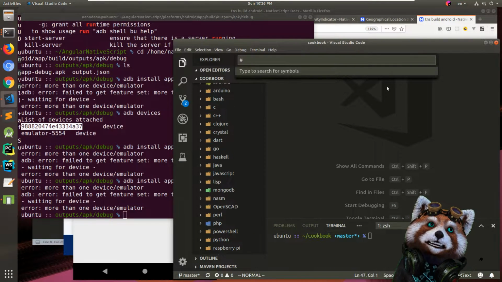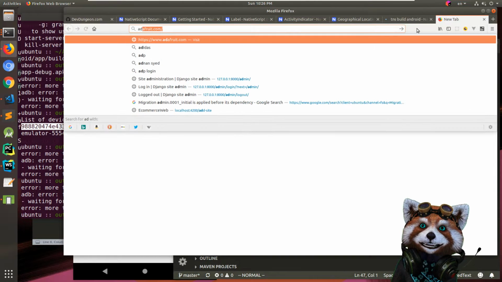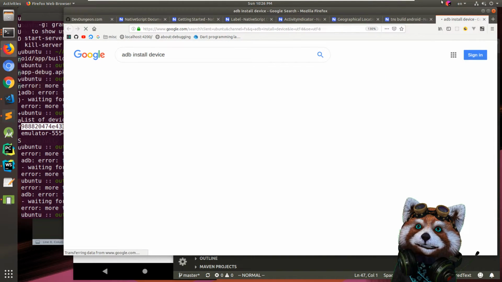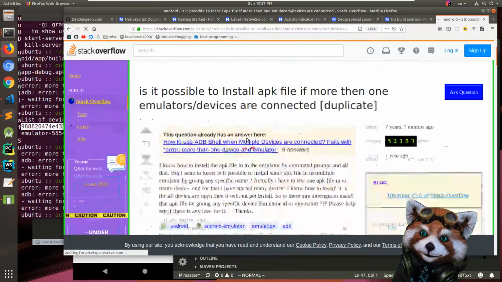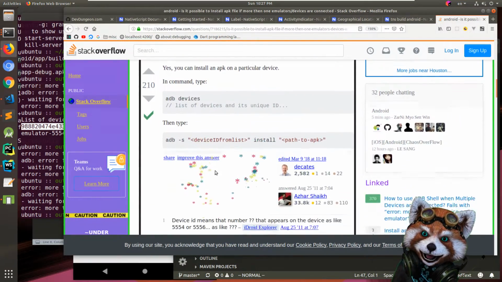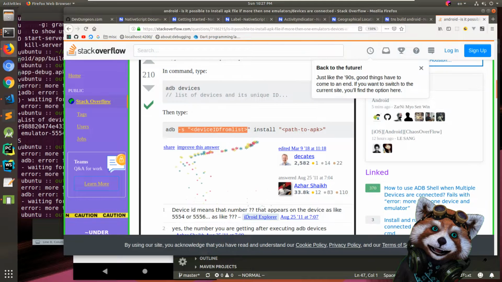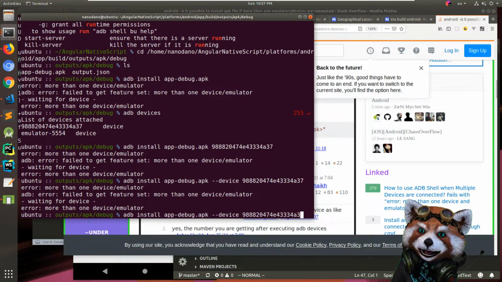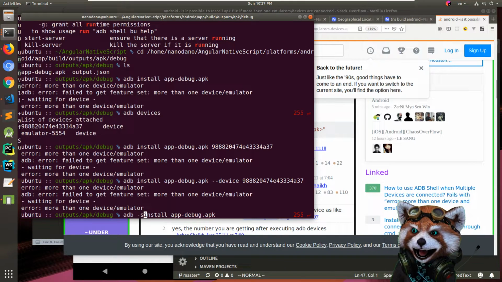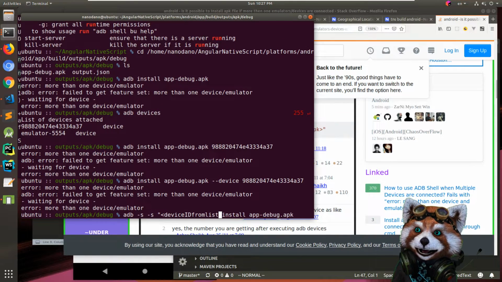Let's see. What's the syntax? ADB install device. ADB -s device ID, that's what it is. -s, and I guess that's supposed to be like the serial ID.